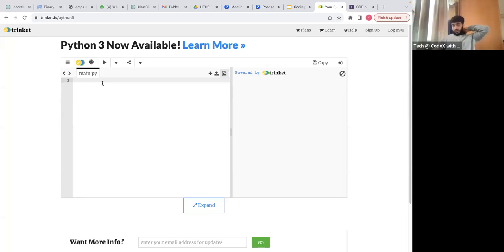So the task is to replicate a dice game. When you play with dice, what happens? You roll a dice and you get a random number. So to replicate such a program, you will need some sort of random function. In Python, to do this we have to import the random library, which goes at the top of our program. Type import random. That's all you do. This allows you to use all the built-in random functions in Python. I will show you in a bit how to use it, so don't worry if you don't know.